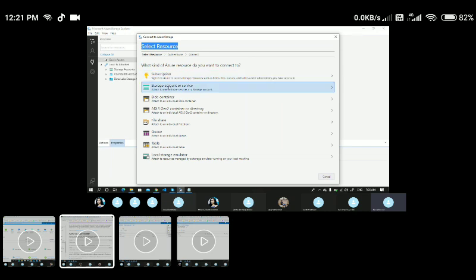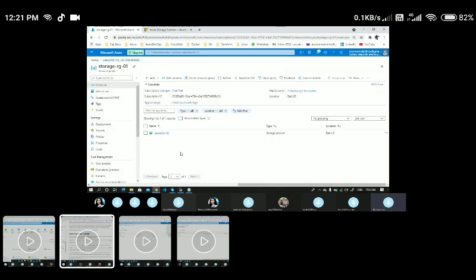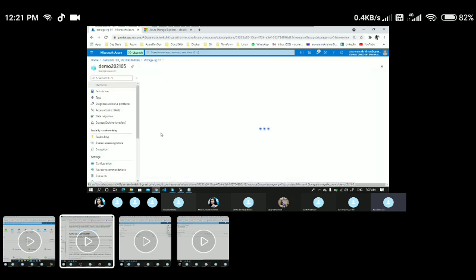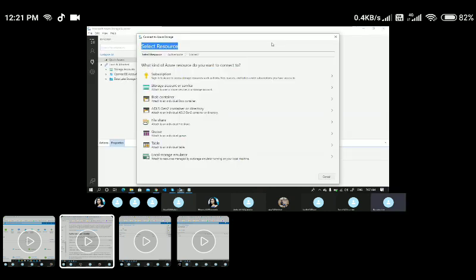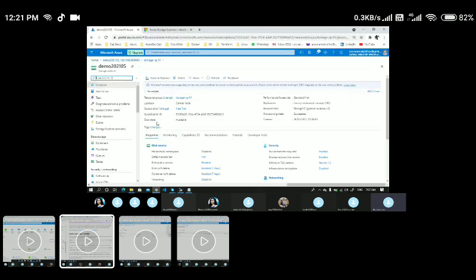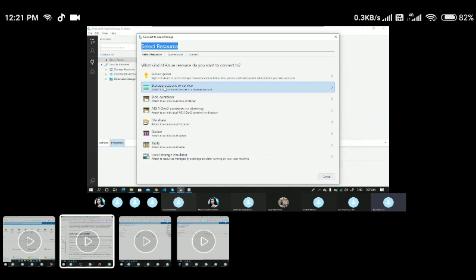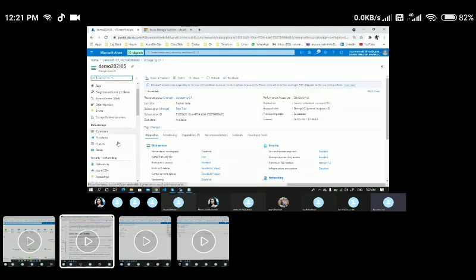If you wanted to connect to a specific storage account, we have features for that. Let me go back to the storage accounts. First, I'll start with the demo storage account. When I log in directly with a subscription, by default I'm able to see those two storage accounts. But if I wanted to connect to any specific storage account, I can connect using these keys. Let me come down.